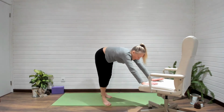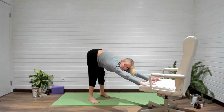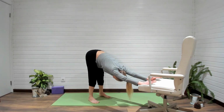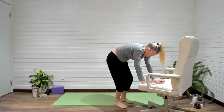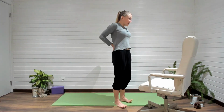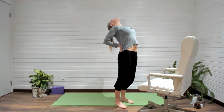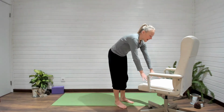Walk your feet away and take a little down dog, walking the feet away so that as you stretch, the chest sinks down and we get that beautiful stretch through the back body. Good, let's walk our feet back towards the chair and just take a moment to stand up to release the back. We can even take our hands to the lower back. Pull the shoulders, elbows together. Inhale, lift and open. And exhale, let's go back down to the other side.